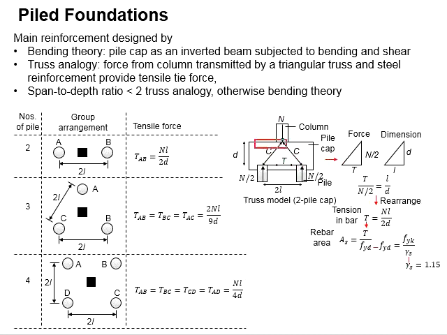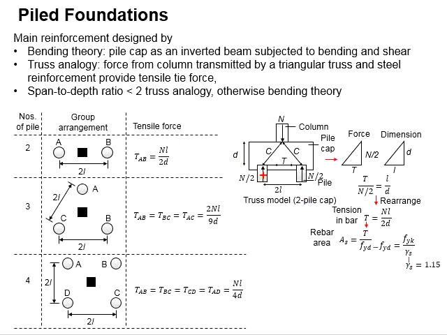Since the concrete is good in resisting compression, the compressive load is taken by the concrete, and the tension here will be taken by the reinforcement bar. Based on these assumptions, we are able to determine the amount of reinforcement bar required in the pile caps. This can be derived from this free body diagram. Let's say now you have an axial load acting on the column as N. The reactions of two piles will be equal to N per 2 each.